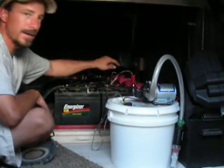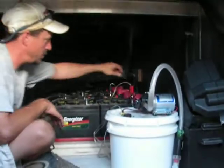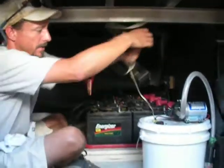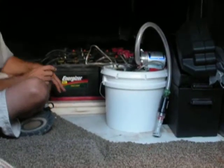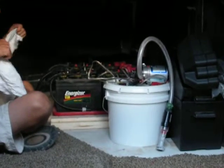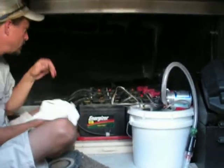That's how it's hooked up — positive to positive, negative to negative, you've got power. It's as easy as that. We could cut these clips off and put ring terminals in and screw it back down to make this stay hooked up, but I like doing it this way because it's so easy to get out of the way to refill and move the bucket around. This bucket stays here — it is our bucket — and you only fill out of this bucket. Fill it up with pure drinking water and leave it sit. All you have to do is hook it up for a few minutes and away you go. That took about 20 seconds — a lot better than crawling underneath like I've done before.